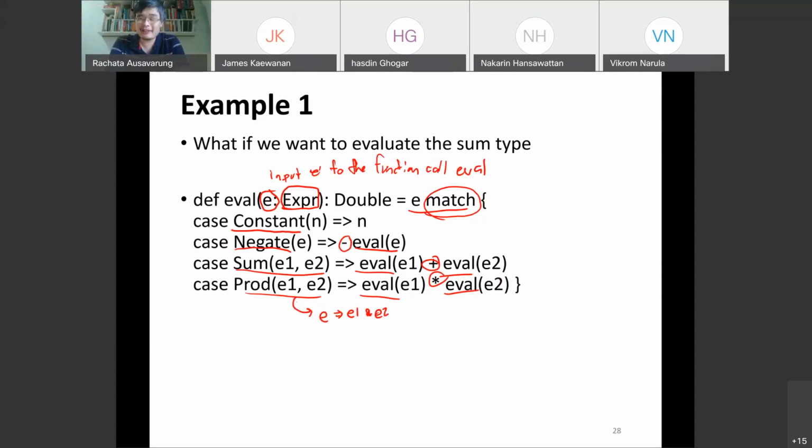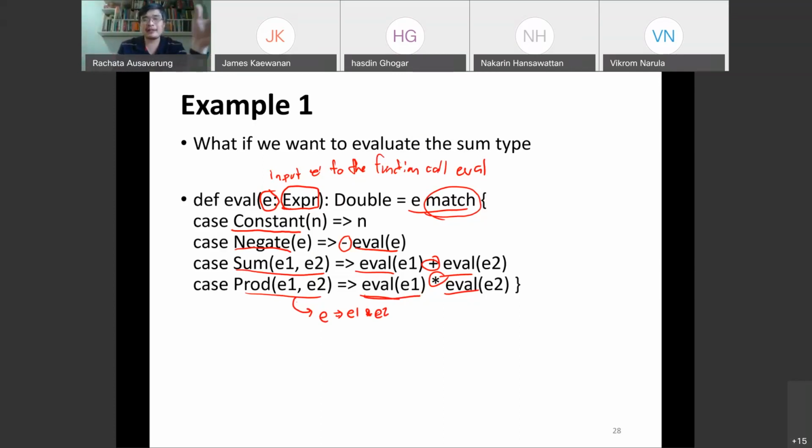It's just that E1 is an expression, E2 is an expression. If E1 and E2 are constant, then eval of E1 would give you N, the correct result anyway. So to be safe, you would recursively call eval on E1 and E2 to actually get the value.